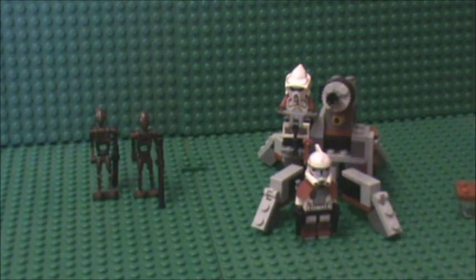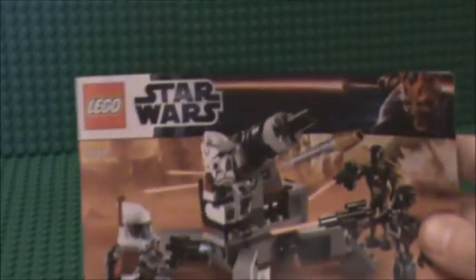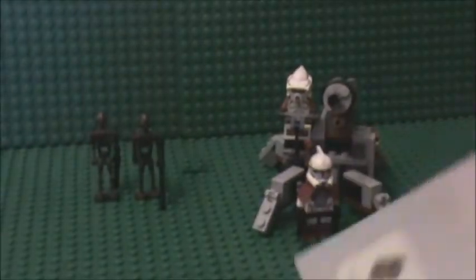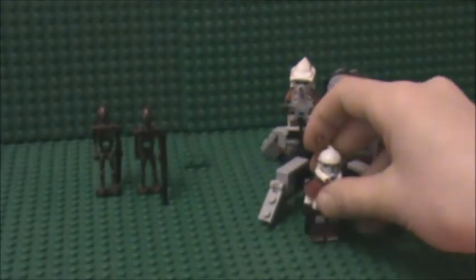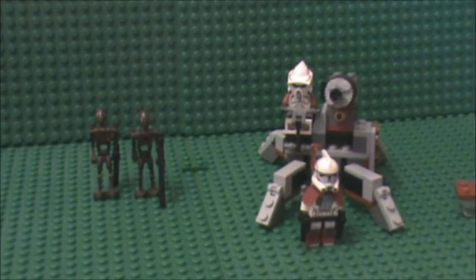Wait, the instructions, really shortly. Also, the instruction manual. It's very basic. Lego's starting to make the instructions smaller. This is much smaller than the other instruction manuals. It's just, again, the minifigure stuff. It also came with a bunch more of these things. Yes, it came with a little baggie of them. I don't know if I have it with me. Yes, I do. It comes with a baggie of just gear.